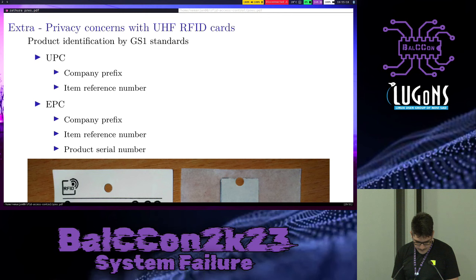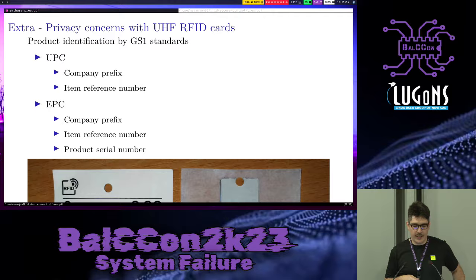And I have a bonus for all of you. You remember me mentioning a card can be read through a wall or from a really long distance? There's a standard called GS1 and it's really common. Does anybody here know what UPC is? If you have any kind of barcode on anything you've purchased, it's probably the UPC standard, and it has two parts. It has a company prefix and the item type for that specific item. For example, if you have bought two of the same t-shirts, they have the same barcode.